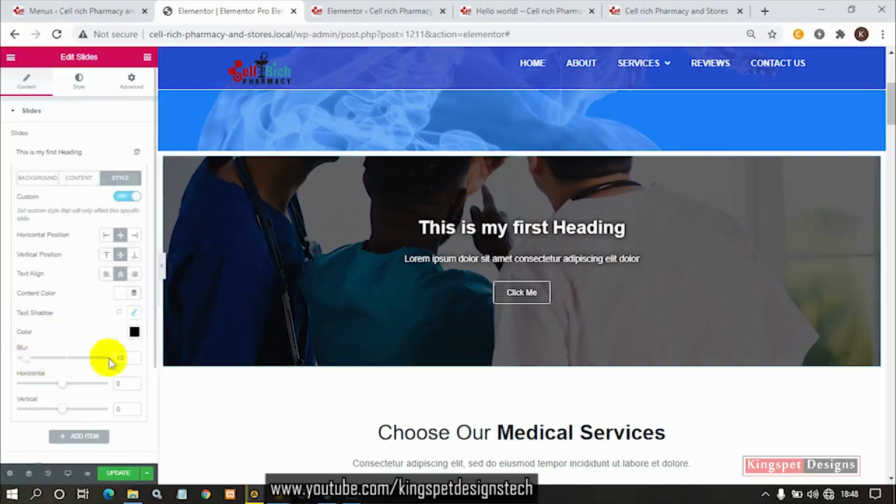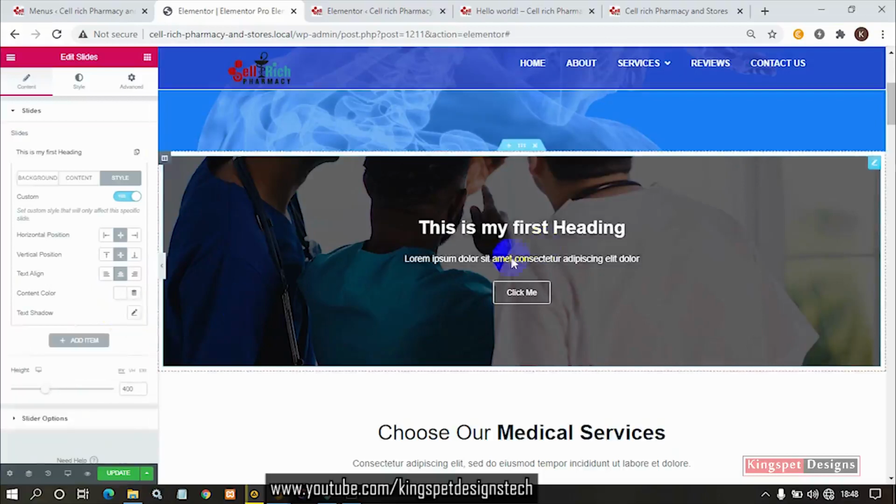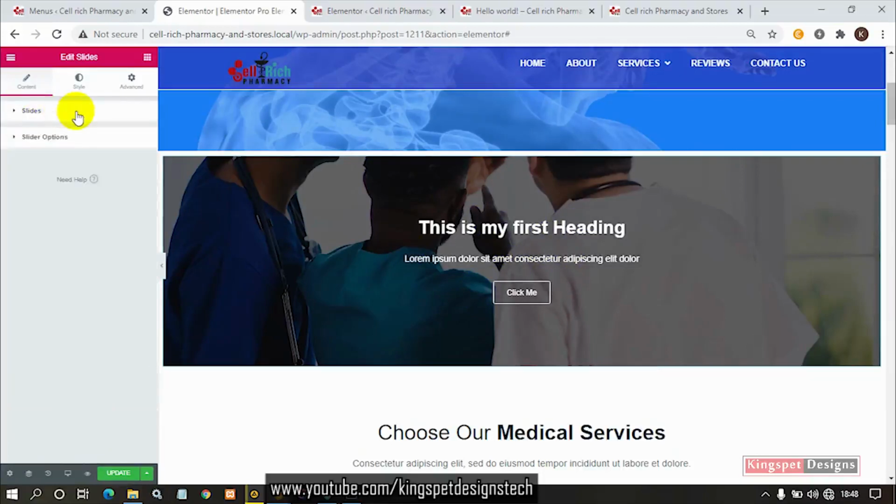Now you can set how blurred the shadow should be, and the horizontal and vertical position. You can do that yourself. I don't want it to have a shadow, so I'm going to remove the shadow and reset it. There's no shadow. I want mine to be like this. So now this is okay for my slide.